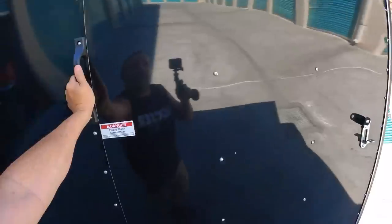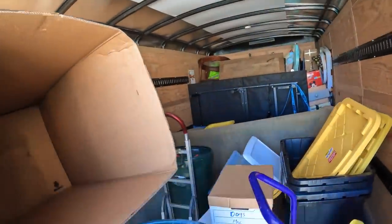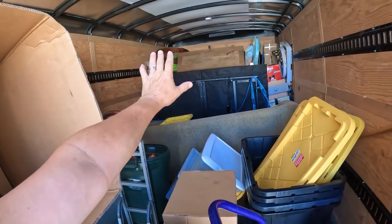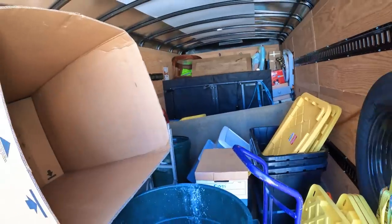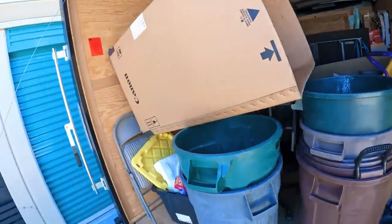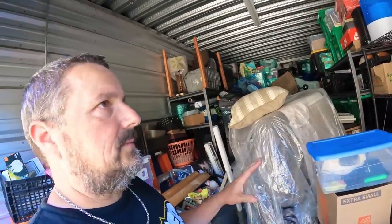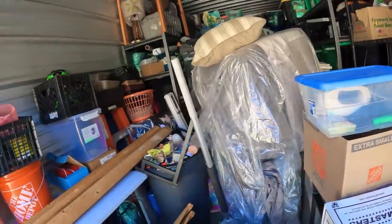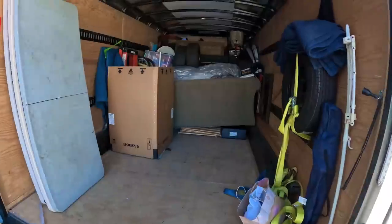I knew I could get the trailer in and I do have the trailer today. It looks full but it's really not — this is all empty boxes and garbage cans. Up to that bed it's pretty compact. This couch is a real pain because it just doesn't fit well, takes up so much space. We're not gonna get all this on there — I think this is gonna be this trailer load and another complete trailer load to empty this unit. Let me quit talking, let's get to it.